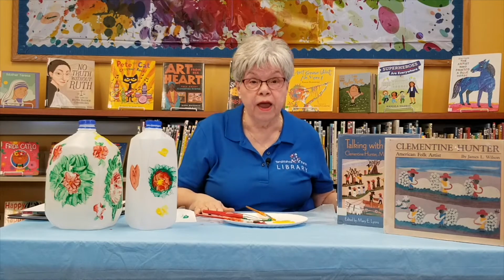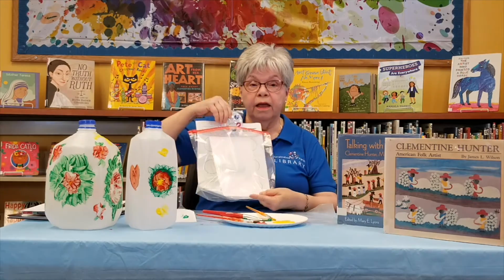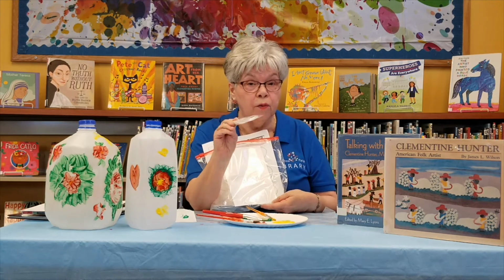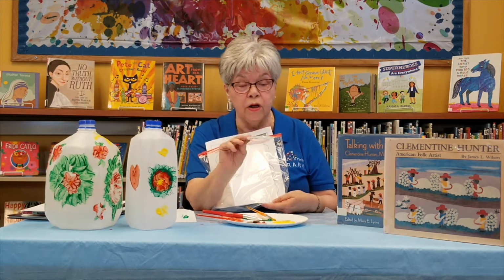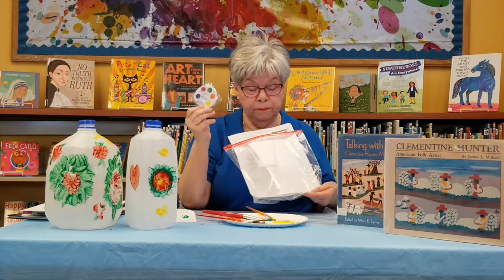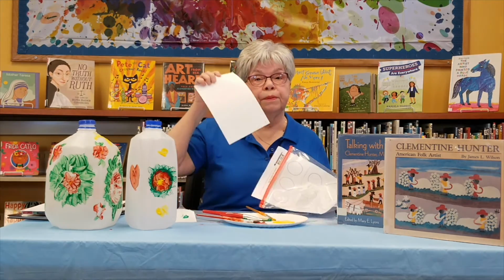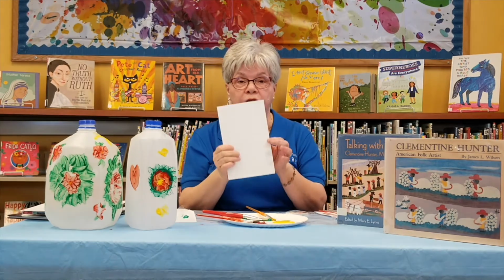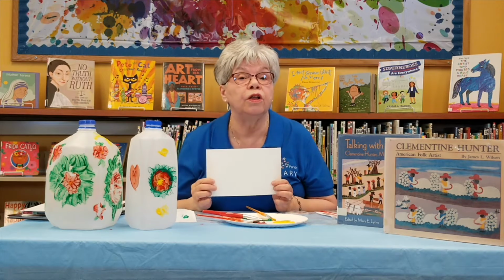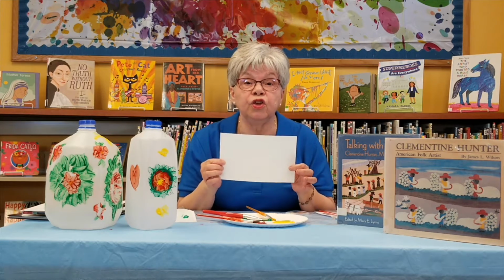For your grab and go craft this week, I'm including in your bag a watercolor paint palette, and it has a brush. Now remember, make sure you put enough water on those colors to adhere to anything you'd like to paint. And also, you're going to get just a plain piece of cardstock. And the reason why I'm giving it to you plain is because I want you to paint from your heart. Paint from your memory. Paint whatever you would like.